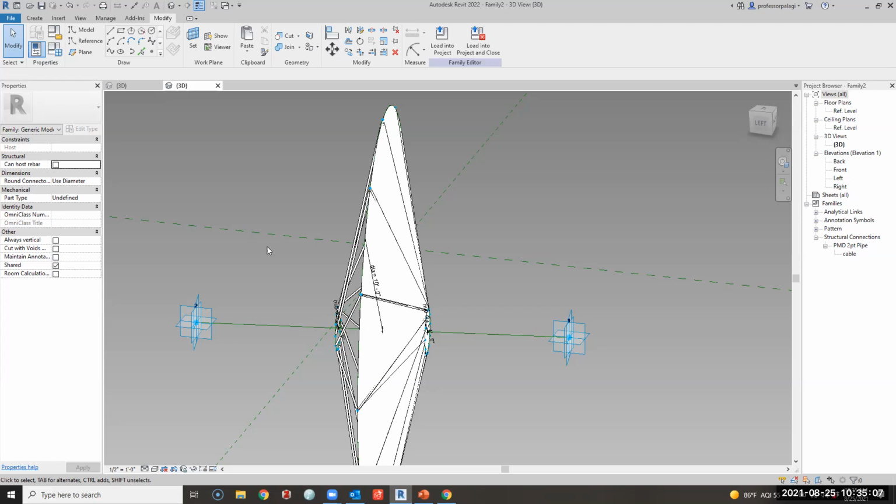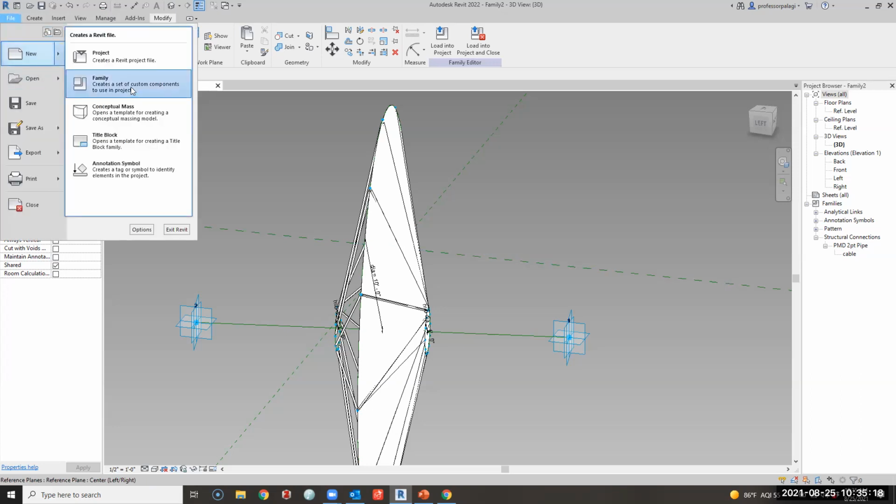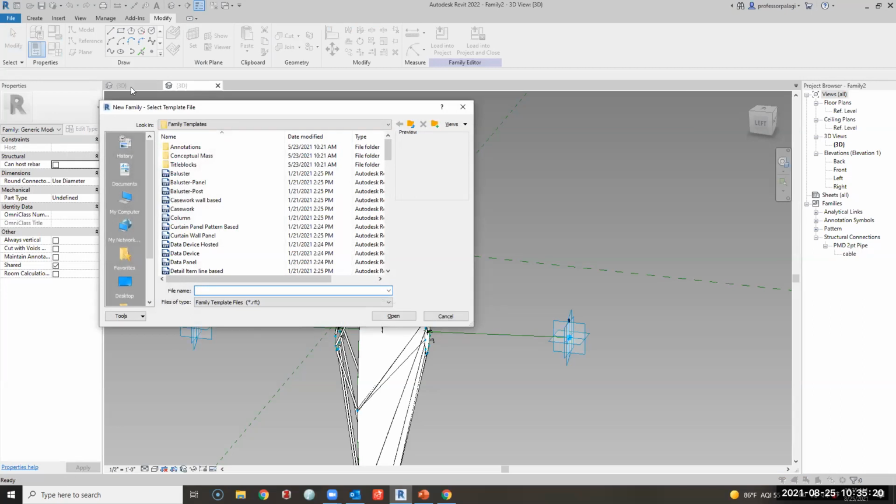Okay, so let's say I want to make one of these things. We're going to start by doing this. I'm going to close this one down and just do file, new. So I'm going to go file, new, family. Now, for those of you who are wondering, mine goes to a perfect little spot that yours probably doesn't go to, right?